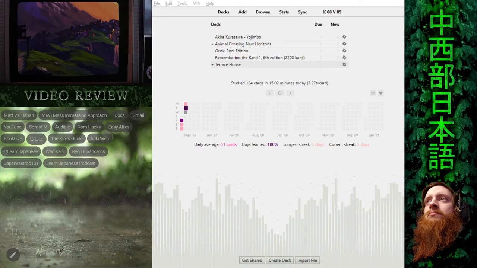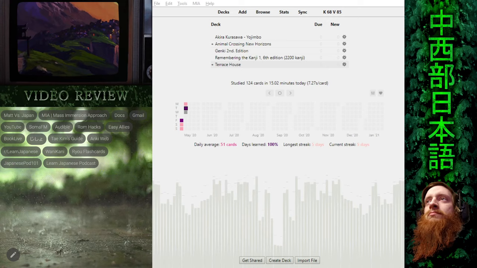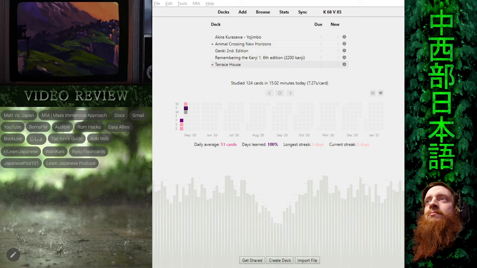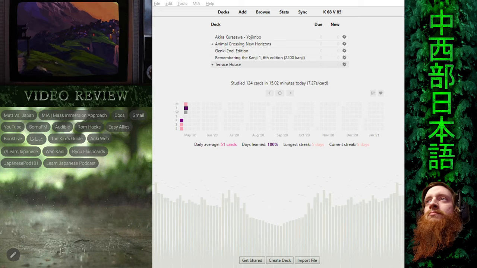So the Anki program is a free SRS, which means spaced repetition system. It's a free program that many people have already created decks for and is easy enough that you can create your own decks for. So my philosophy on SRS is inspired a lot from Matt vs. Japan, Yoga MIA, and I've learned a lot from Dave from Otaku, so I just wanted to shout those guys out once again. I've shouted them all out a couple times, but I don't know if those videos will ever make it to YouTube.